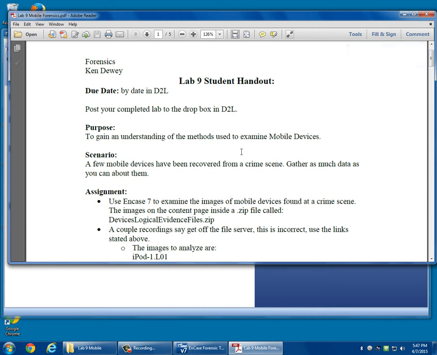Now you will see on D2L there are 2 separate images and then a zip file. The zip file includes everything, so you don't need to download all 3. The zip file is 964 megs in size. If you get them separately, one is 75 meg and the other is 999 meg. The zip file is actually a little bit smaller. So they were very huge.